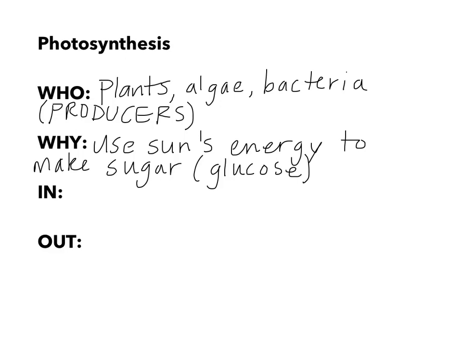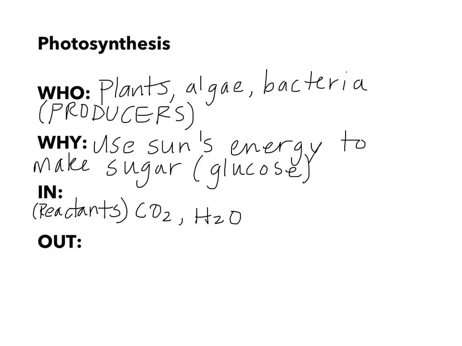Okay, so the process of photosynthesis takes some materials to actually get it going. What goes into this reaction is called the reactants. So the reactants for our process are going to be carbon dioxide and water. That's what we need to get photosynthesis started. That makes sense. Plants need some air and some water in order to grow.